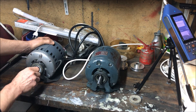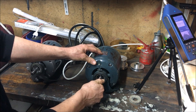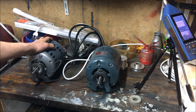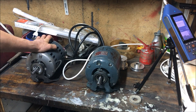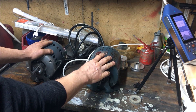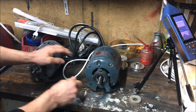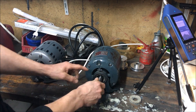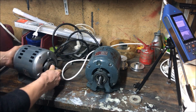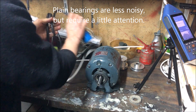That was not the worst job really, so I guess I'll do that on this one too. But anyway, just for the fun of it, I'll see what noise levels we have here. This one is now maintenance-free — no need to worry about oiling — while this one needs some oil. So this is maybe a simpler, more modern solution.